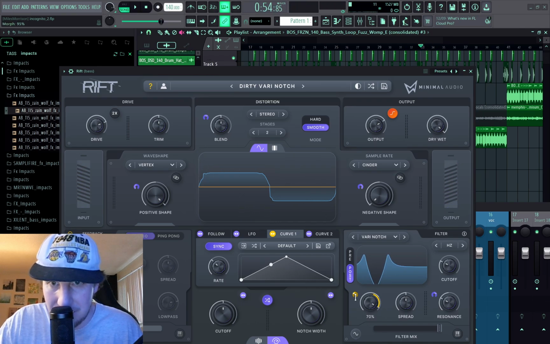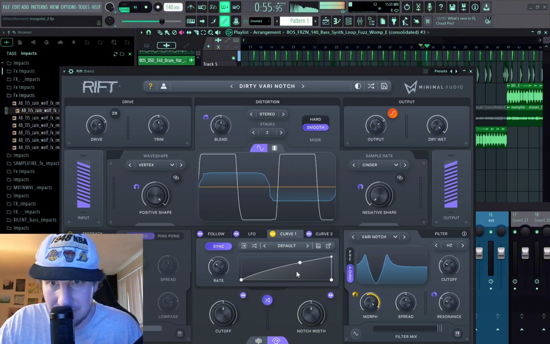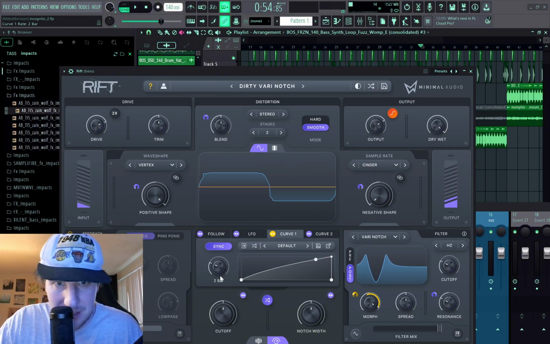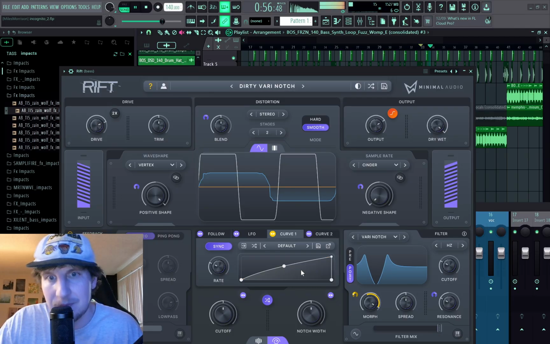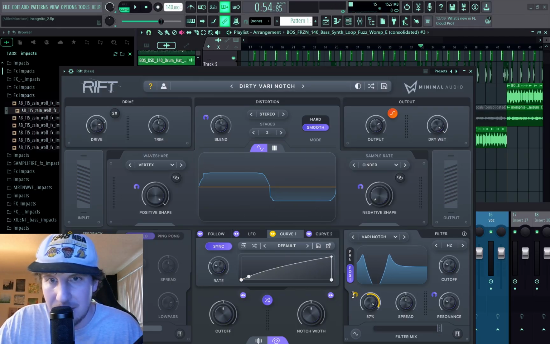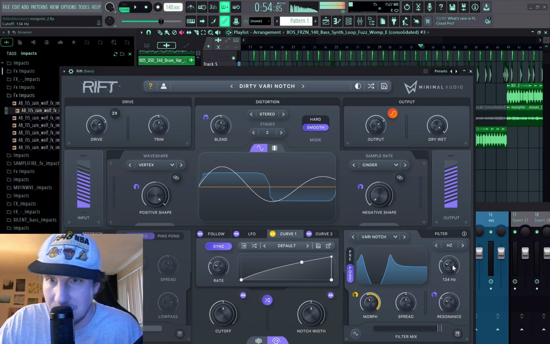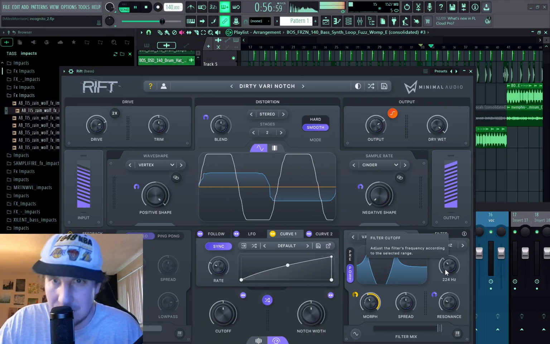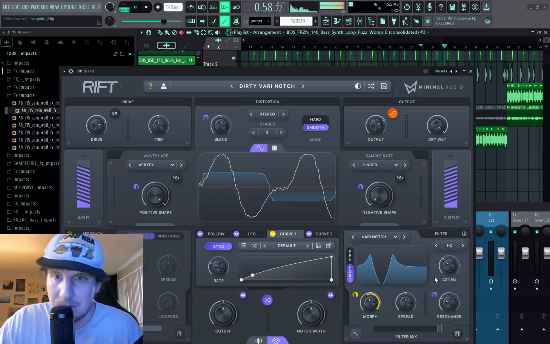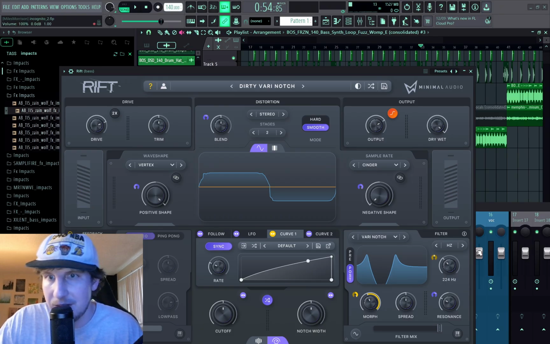Move it back a lot. Move this to right here. Move this to 2 bars. And then switch this. We're also going to put that onto here.